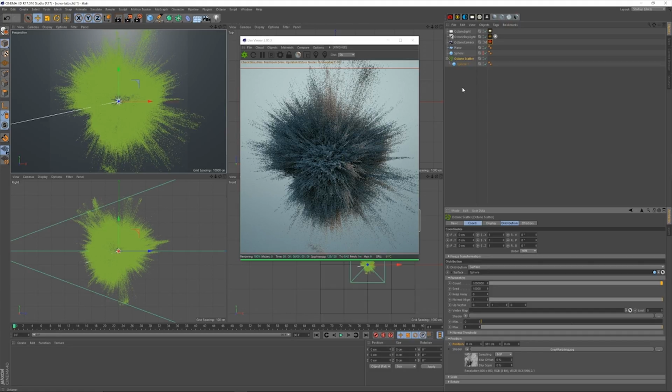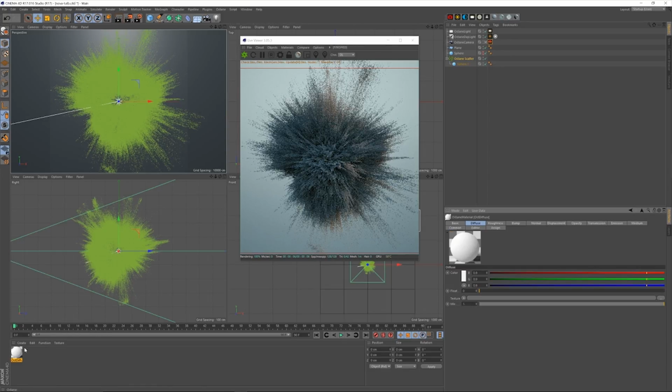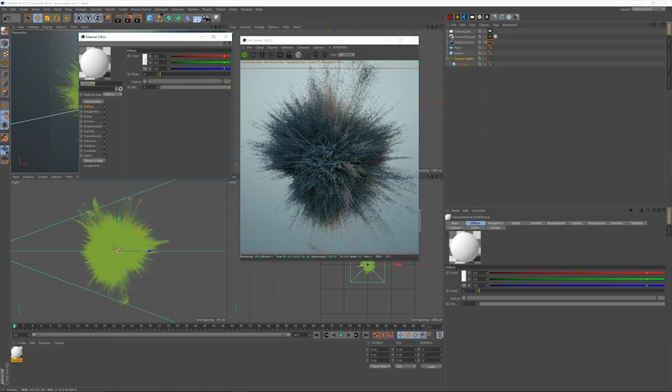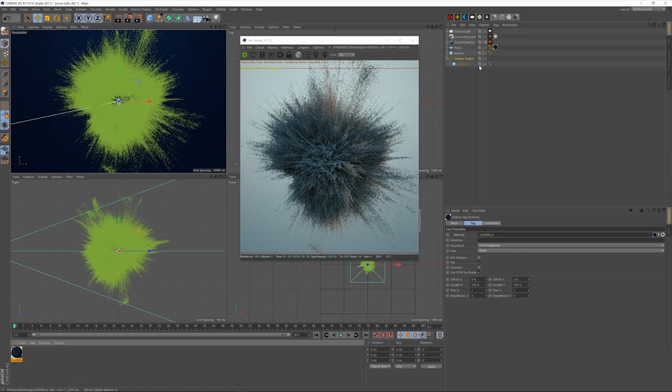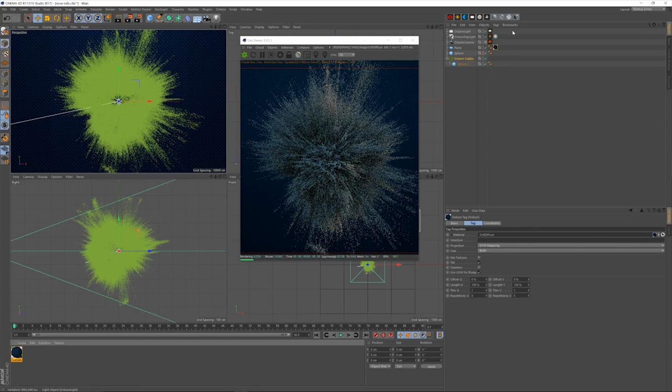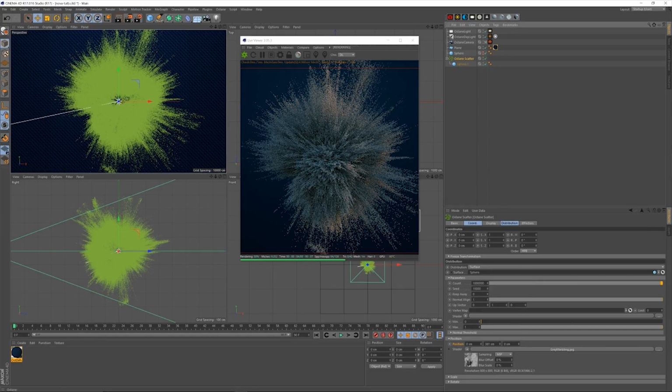So let me just add a bit of color into this. For the background, let me make it dark. I might go for a blue. A bluish style to this one. So where's my plane? Add that to the background. Let's say I want the scatter a bit less than that, say 350.